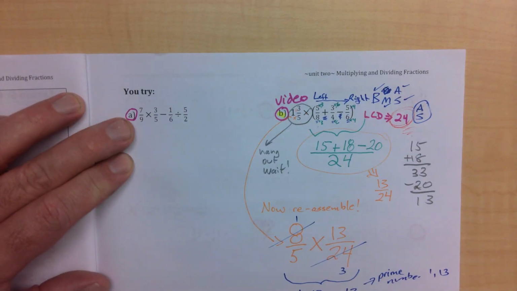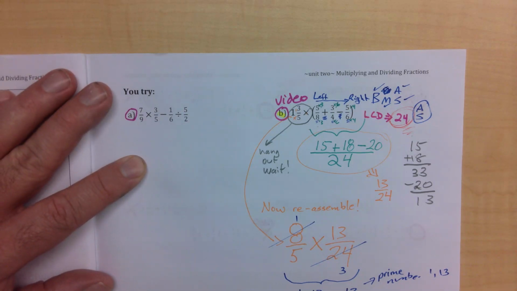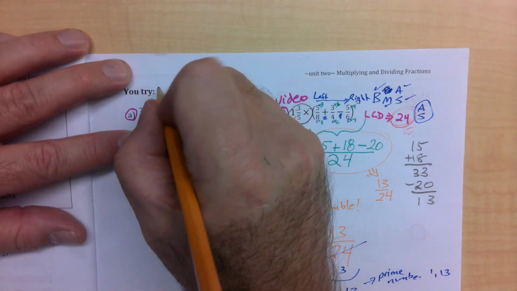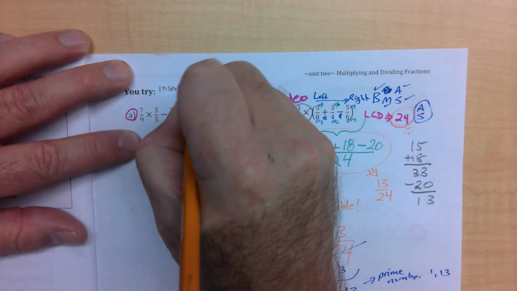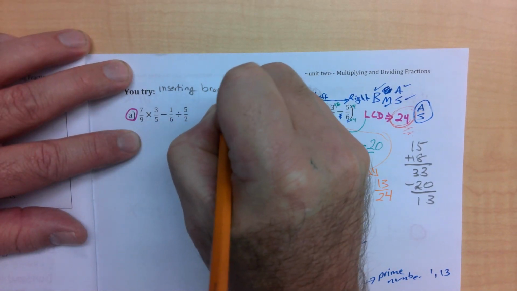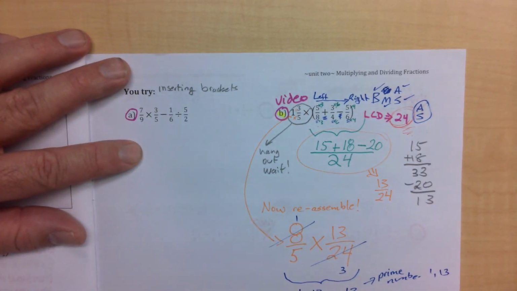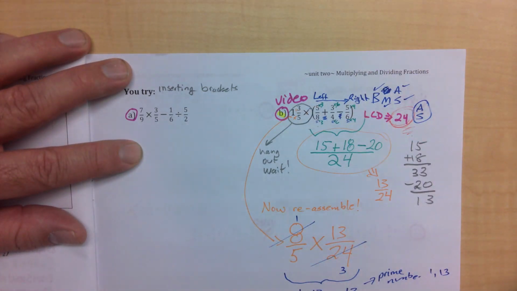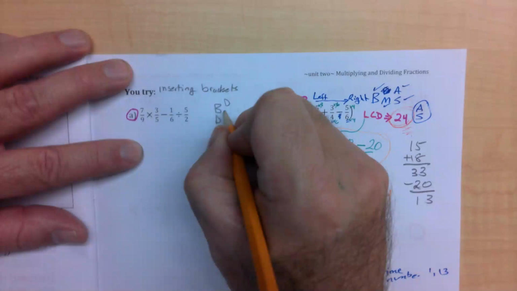Okay, so grade 8. So you notice I kind of, sort of left you the easier one. I hope you find it easier. Now, I'm going to give you a hint on this one. You may want to try inserting brackets, just to keep it straightforward. If I were to insert brackets, which you are, you have all the quote unquote legal power in the world to do. If you're talking about BEDMAS, I guess I should have written that D up here.